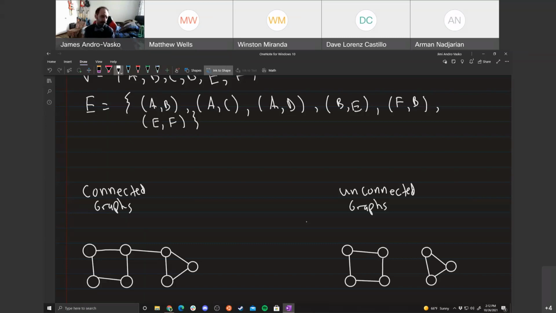For the most part, we'll probably always use a connected graph for most of our examples, but this could also occur. It's like if you have two different networks, two separate networks that are not in the same network with each other, then you can have these two separate networks like that. You can think of it like that for unconnected graphs.